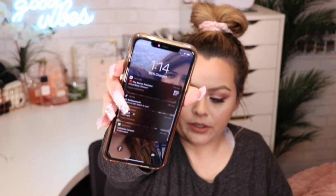And we're going to go ahead and start our timer. Give me a moment to tell you what time it is right now. It is 1:14 p.m. and I'll be checking in with you throughout the day. So this is currently what it looks like outside, and the color looks great. I was a little worried half of my face would look crazy, but it actually looks really good. I do have an eyelash right here, so ignore that for now. It's looking good. We'll see how it works throughout the day, because I'm gonna have to wear a mask. I'm gonna pick up some food and then walk Ronaldo and stuff. So we will see how it wears.